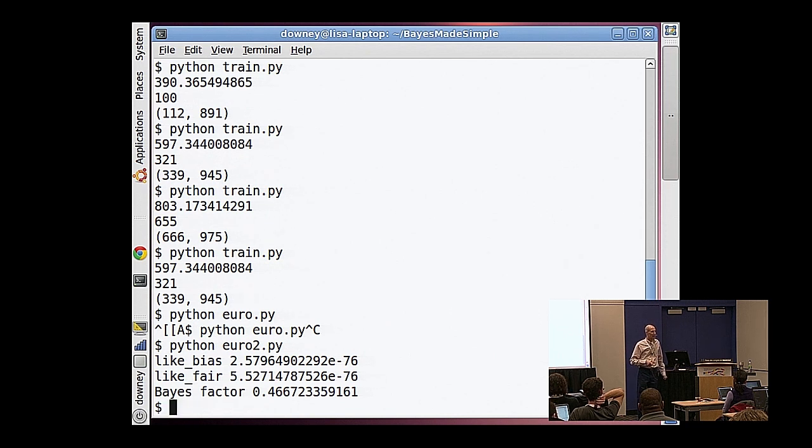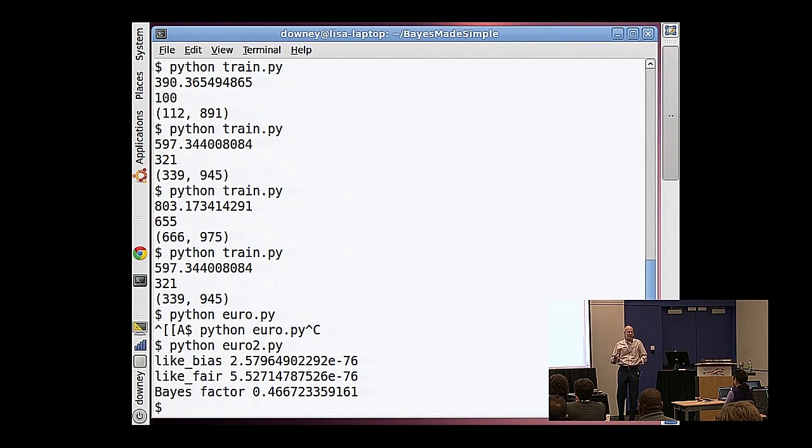Yes? But you have to define the biased distribution before you do the calculation, right? That's right. I have to define what biased means before I did this calculation. And in this particular example, the definition that I chose for biased is kind of a funny one. I said equally likely between 0 and 100. And in real life, if you tell me that you think a coin is biased, that's probably not what you mean. So I tilted the scales a little bit against, let's say, if you think of it as me versus you, I think it's fair, you think it's biased. I cheated a little bit by sticking you with a bad definition of what biased means.